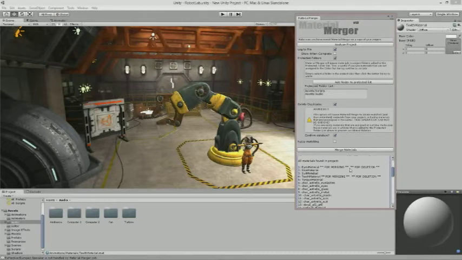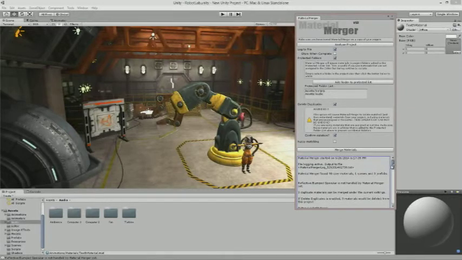So it's well worth analysing the project and having a look through the results before you run MaterialMerger, because I can't emphasise enough, there's nothing more painful than forgetting to protect some materials that you need to use later or that are assigned at runtime, and then finding they've been deleted. Okay, and you get bright purple, bright pinky mauve type objects appearing in the editor screen because they've got no textures or no materials assigned. So make sure you do analyse your project, you read the results and make sure you're happy with them before you actually run this with delete duplicates.